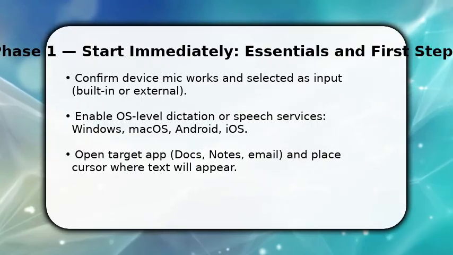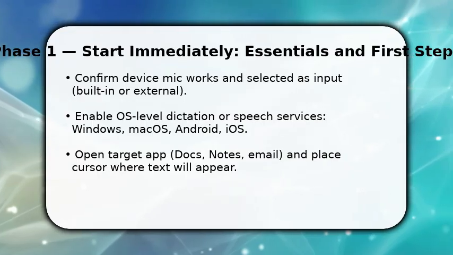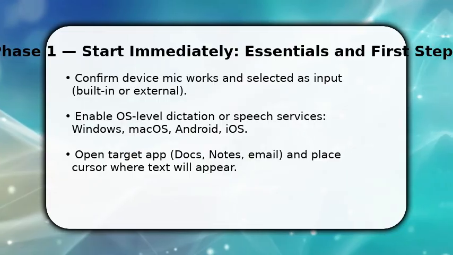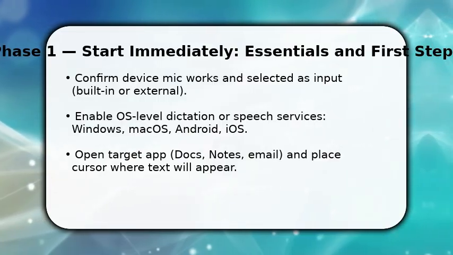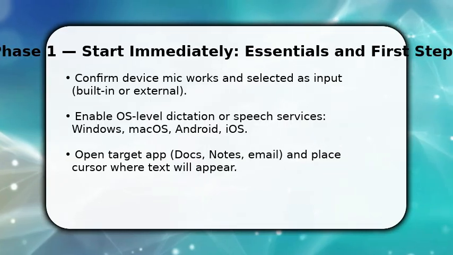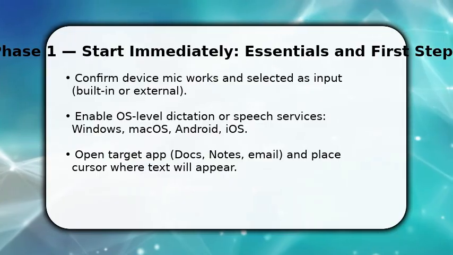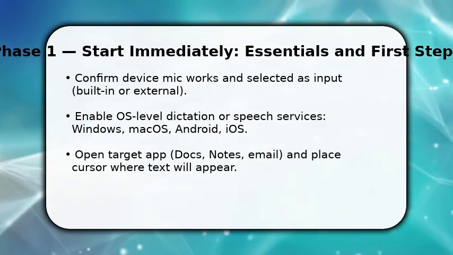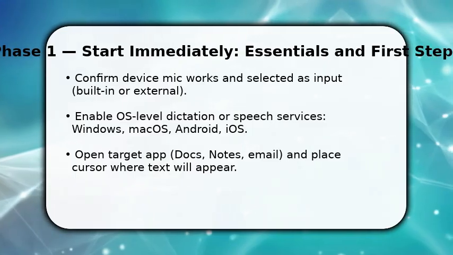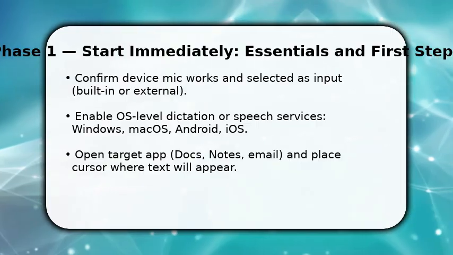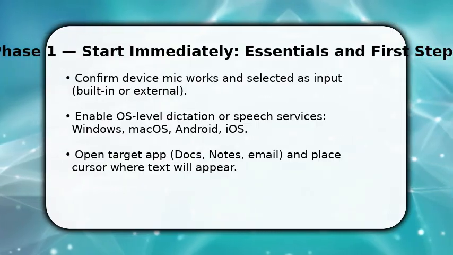You have the essentials: a working microphone and the app open. First, pick the correct input device in system settings so audio routes to the recognizer. Next, enable the platform's dictation or speech service. This turns on transcription engines. Once done, open your document, set language and punctuation mode, and press the dictation hotkey or tap the microphone icon. This starts streaming your voice to text, so speak clearly and at normal pace.